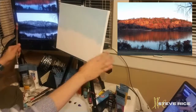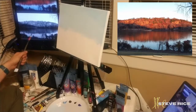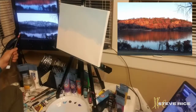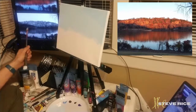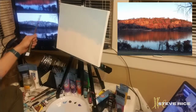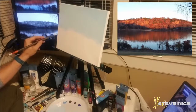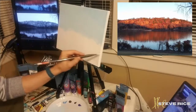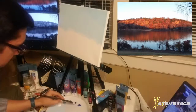All right. When I look at the value, this shows up kind of bluish on your screen, I think, but it's black and white. My values here are a little less. This is the brightest value up here, but I want to put in some of this down here, because it's the same color, but it is shadowed a little bit.